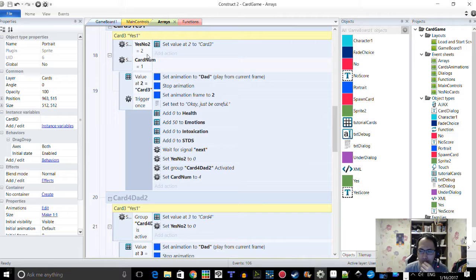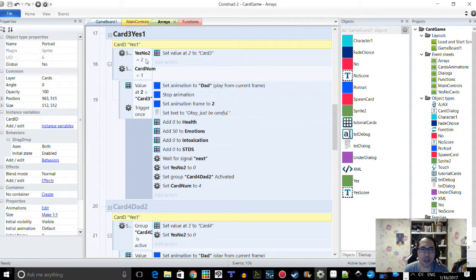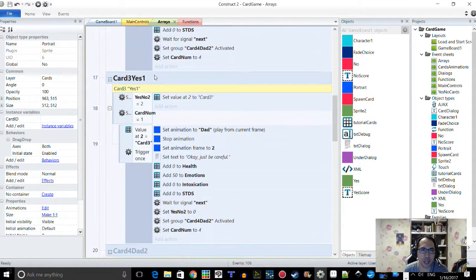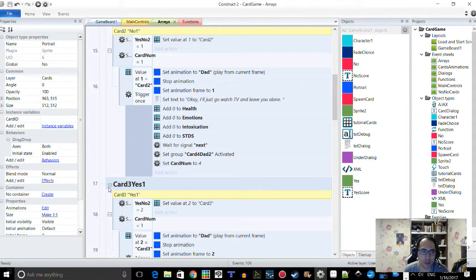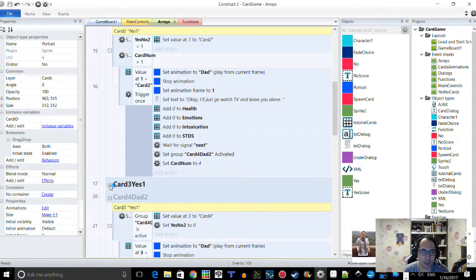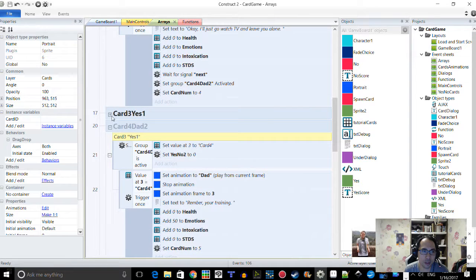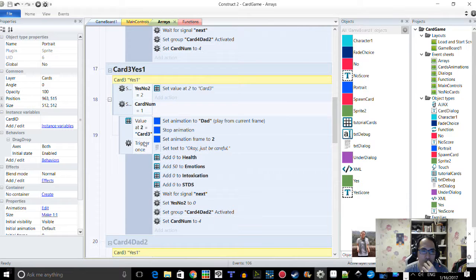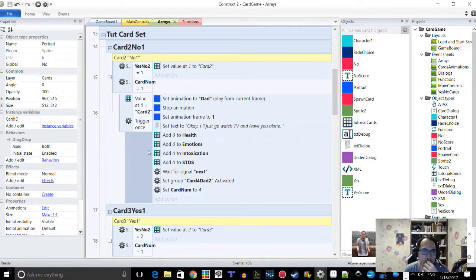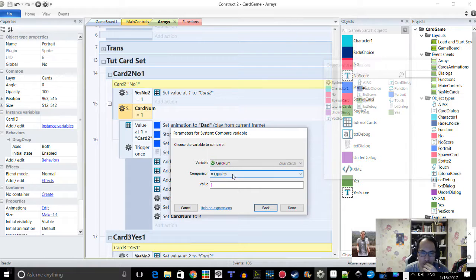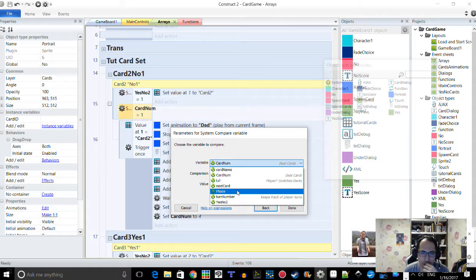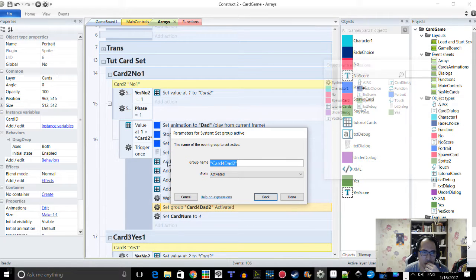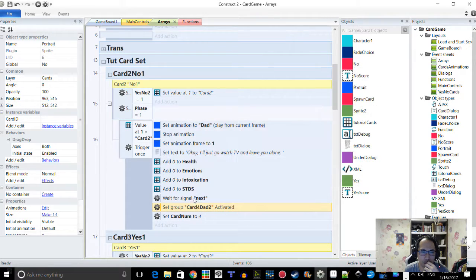So the issue I've been having here is that yes, no, 2, the problem is that that value only works once. And I've been trying to turn off the groups, like deactivate the card. That doesn't work at all. So it seems that I can't really just depend on setting yes or no. I need to depend on the phases. So I had this as card 1, but now that I've got a function, I can actually change this to be phase instead. Done. Okay, and is this phase, so let's get the phases to work.